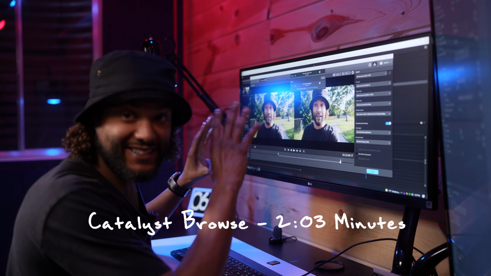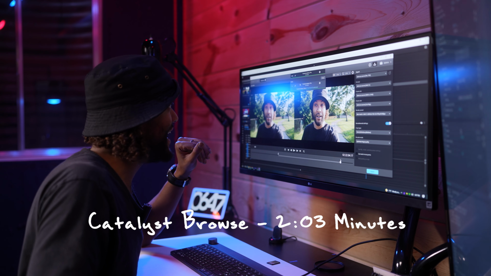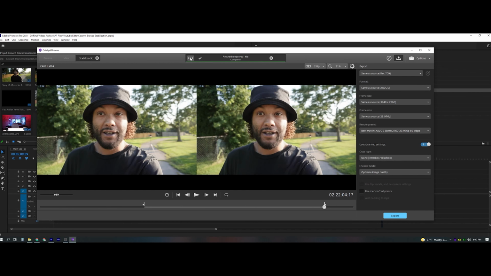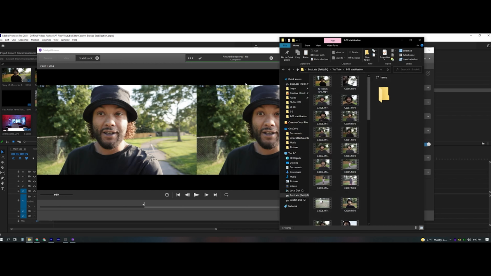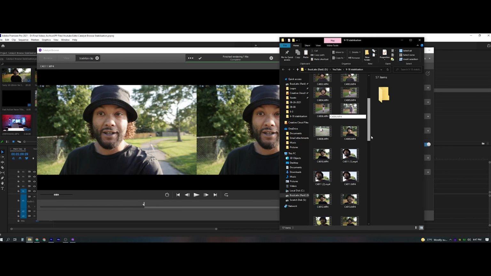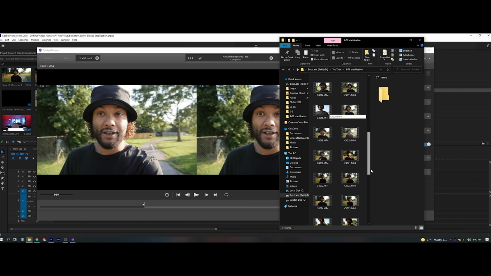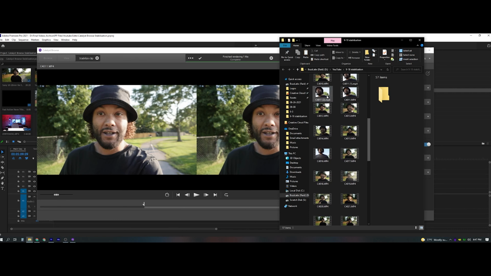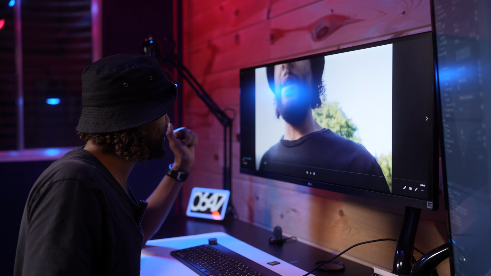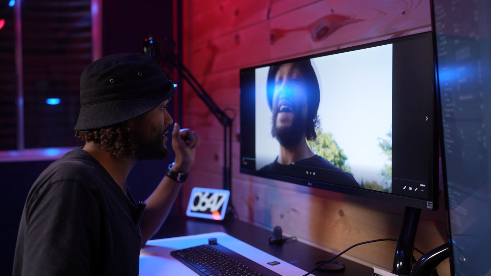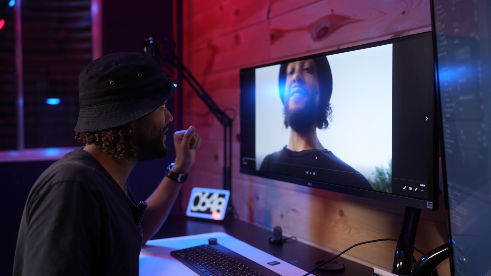All right, and stabilization is complete. So now we can click on that 3-dot little menu right there, and that's how we're gonna quickly be able to access this file in our browser. So now we're gonna come here and find 4011, I believe it was. And this is the second time I've done this, so we're looking for this file right here. But now we can see that this clip has been stabilized. So let's go ahead and check out the final result.